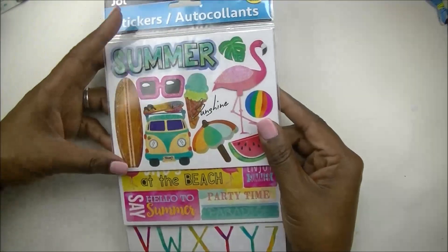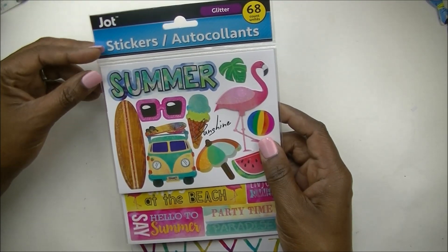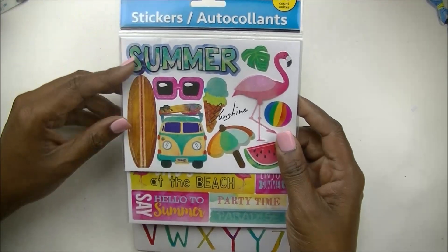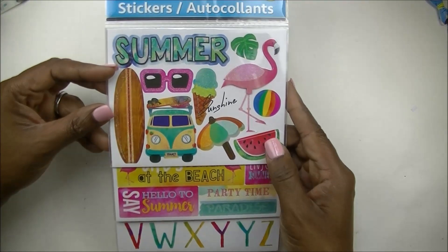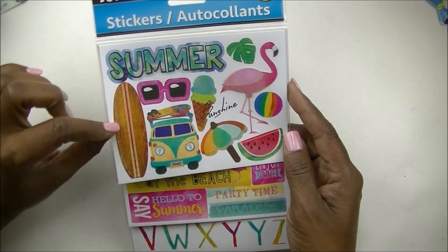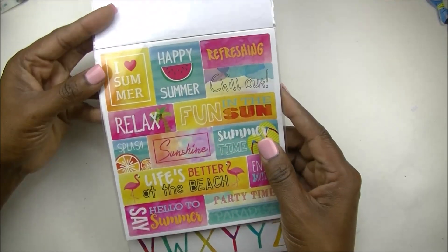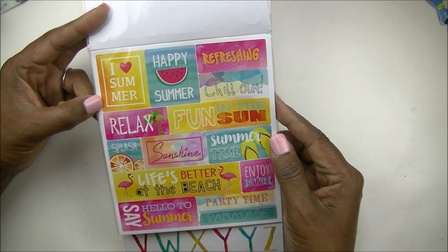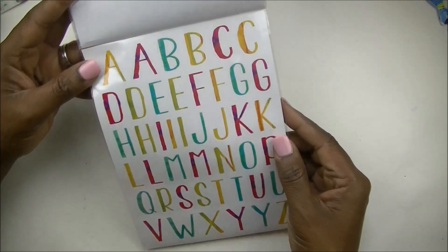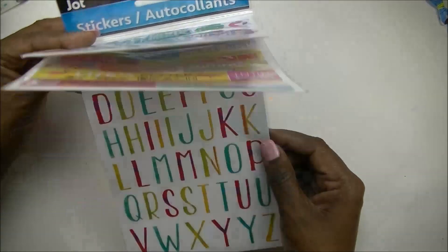And another one — I know summer is almost over, but the thing about Dollar Tree is if you don't grab stuff when you see it, typically when you come back it's going to be gone. So even if I have to save these until next summer, I'm okay with that. These are super cute for either a scrapbook spread or for your planner — I could actually put this in my summer prayer journal to kind of finish it up. It says refreshing, happy summer, I love the summer, relax, sunshine, life's better on the beach. And then look at these beautiful alphas — so cute. All of this for a dollar.